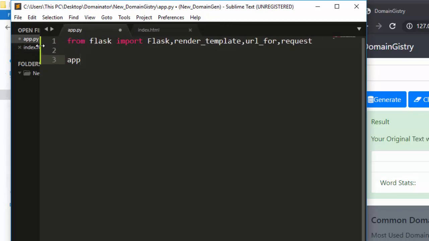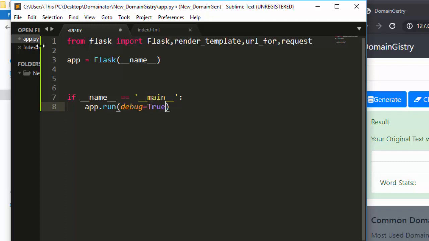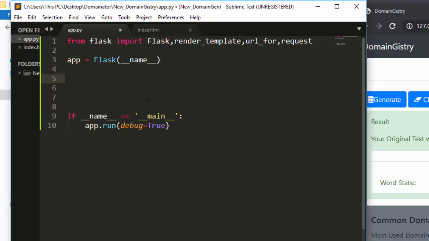Then I'm going to initialize my app. Let me increase the size a little. So app is going to be Flask, then this is going to be __name__. Perfect. We just create our if __name__ == main. Then it's going to be app.run, and debug equals True. After I finish creating the app, you have to take this off, in case you want to productionize it. Now let's create our first route.